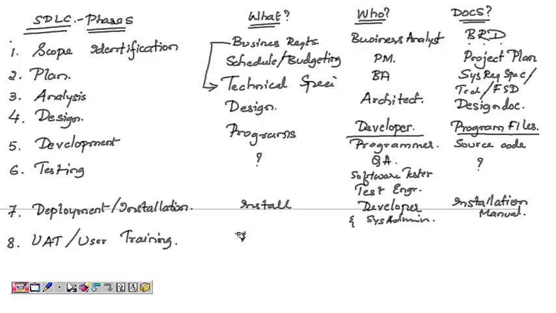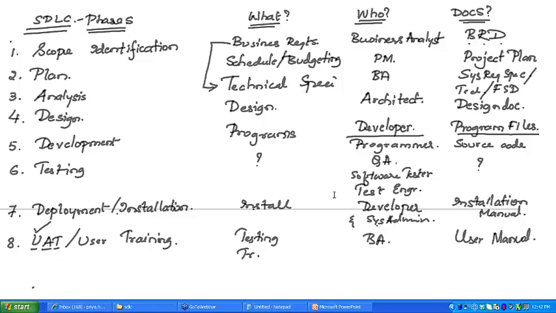So what is done here? Here the users are going to do the testing and plus we give them the training. Okay. So who is involved here from our IT project team? It is a business analyst who is involved. And the user testing will be done by whom? It is called user acceptance testing. So who does the testing? Users do the testing. And what documents are prepared here? We call it a user manual. Okay. So this is nothing but the software development life cycle. The different steps, what is exactly done, who is involved, and what documents we prepare.